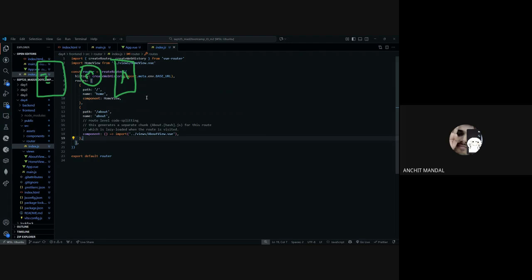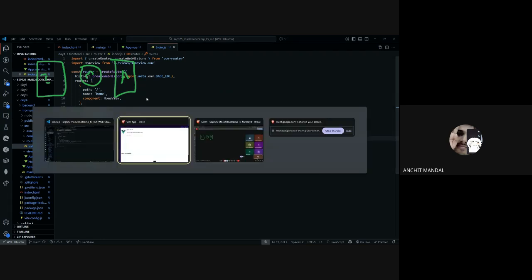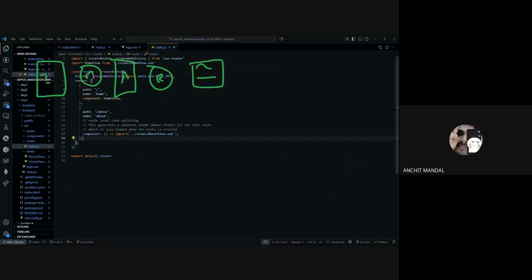So in here, let's go back to the diagram that I have drawn. What we have seen is that there is index.html, then there is app.view, and after that there is one more circle, and this is the router. And because of the router, we are seeing some page, some component. Again, app.view has something static in here, but the thing in here was changing. Now how that is working, let's see.